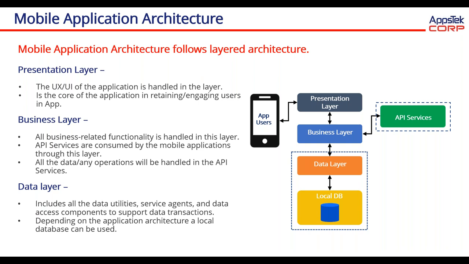Now let's take a look at simple mobile application architecture. A clearly defined architecture for a mobile app brings benefits of ease of development, flexibility, maintainability, and extensibility. A strong application architecture will save resource utilization in both the short term and long term. The basic mobile application follows a layered architecture where separation of layers allows each to perform a specific role. The mobile application follows layered architecture with a presentation layer, business layer, and data layer.